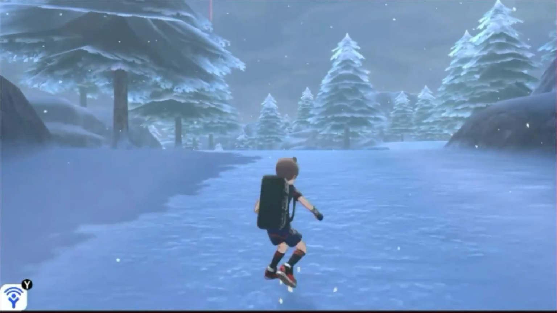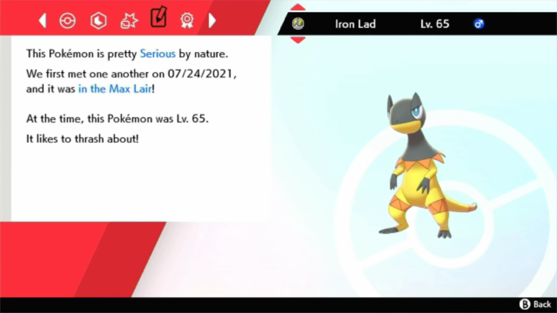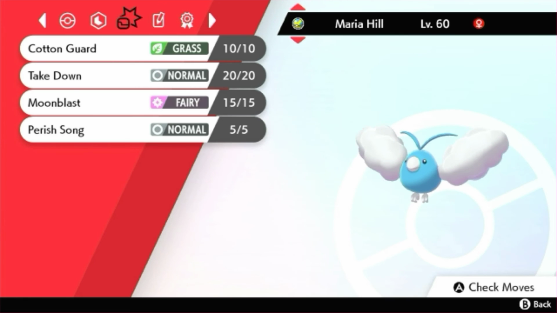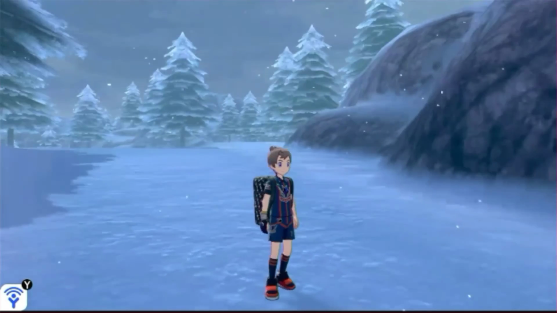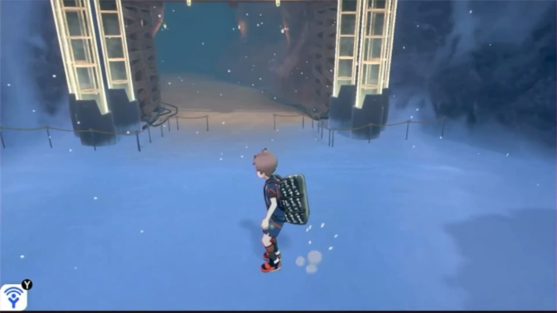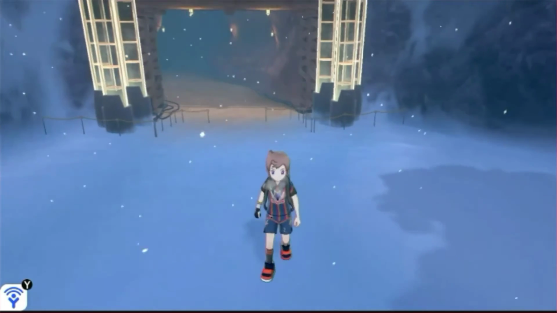Oh. Well, guys. Pretty crazy episode. We got two new encounters. Now, just to make sure... Yeah, this counts as an encounter for the Max Lair. And slippery slopes. So, we did get this one in a Dynamax battle, but I don't think that's against Nuzlocke rules. I didn't add a rule that says we can't catch a Pokemon in a raid den. So, yeah, but that was pretty fun.